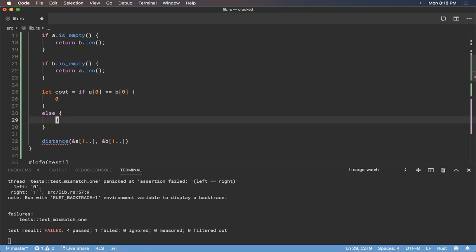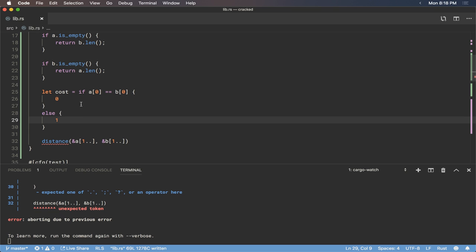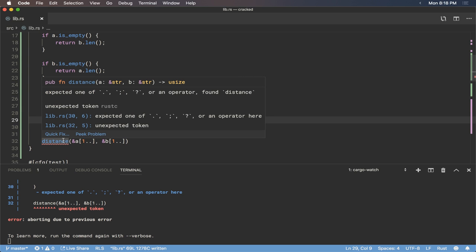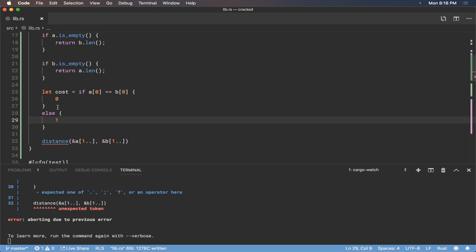Is this a ternary? Yes, because Rust does not have... Is it called a ternary? Or is it just that the if statement can be an expression? If statements are an expression, they don't call it a ternary.